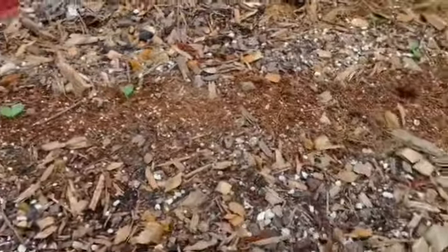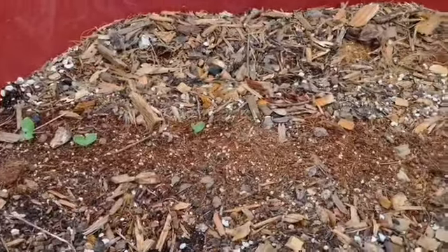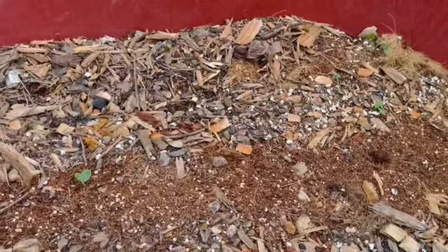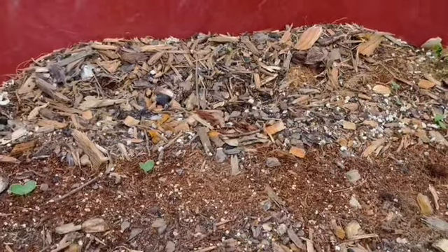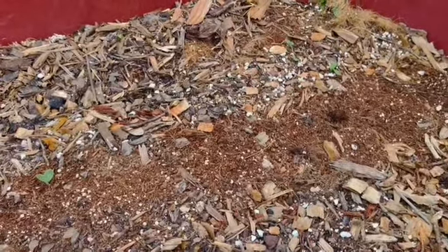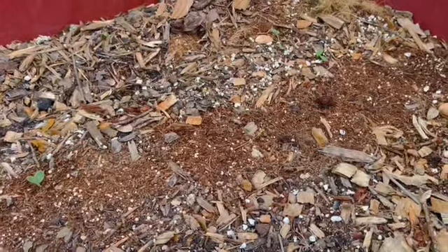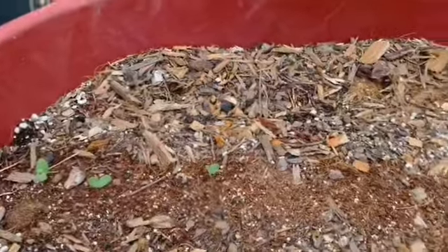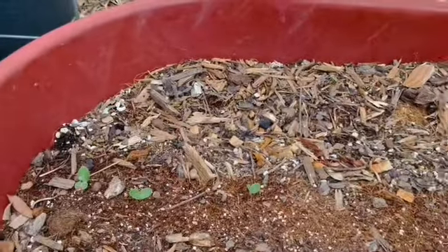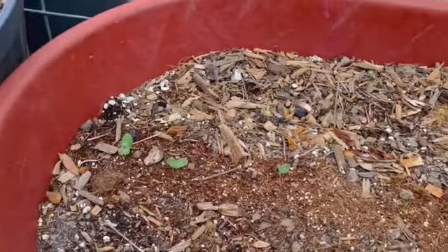Y'all, look — I am getting food! I'm so excited because I was so worried. I was frantic saying that my seeds weren't popping up and I'm not going to have any food. And look — look at what's happening. I'm going to say it because I believe in a higher power: look at God. I really hope I'm not offending anybody — everybody should have the right to worship who they choose. But look — I have just been throwing things out here without paying attention to whether or not it needs cold stratification, soaking, or scratching, and I am starting to get food.